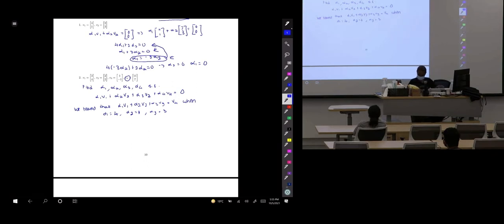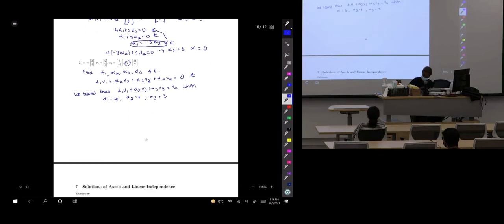So the problem that we're now trying to address is this over here. What are alpha 1, alpha 2, alpha 3, as well as alpha 4, what do they need to be in order for us to get 0 when we do the linear combination of these vectors? And so off the bat, I'm going to say, let's try alpha 1 is equal to 4, alpha 2 is equal to 1, alpha 3 is equal to 3, and alpha 4 is equal to minus 1. If you try that, what do y'all get?